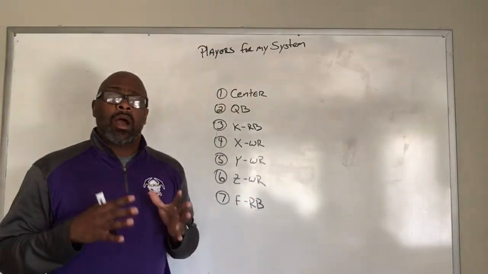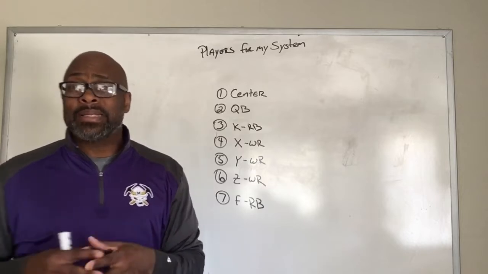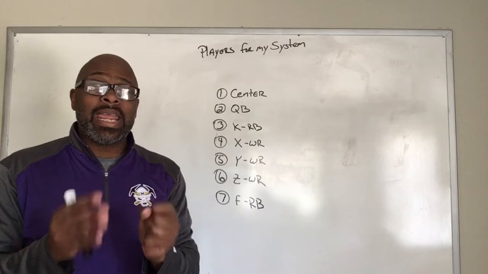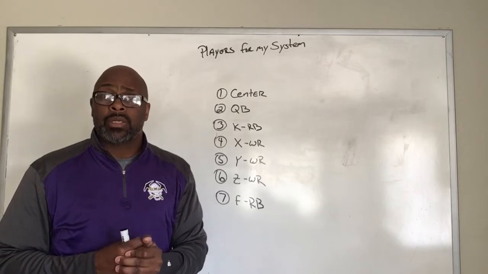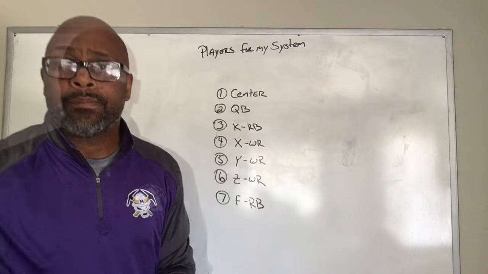Okay? So again, our X receiver has to have speed, and she has to be the best athlete on the team, because she's going to make big plays 5 to 8 times a game, where she makes some big first down catches or she makes touchdown catches. So again, X is the most important receiver in our program.